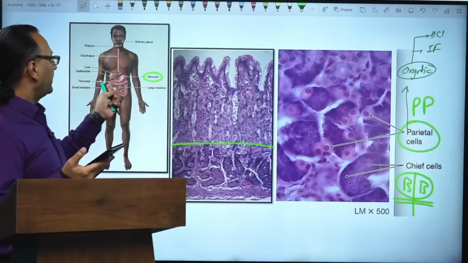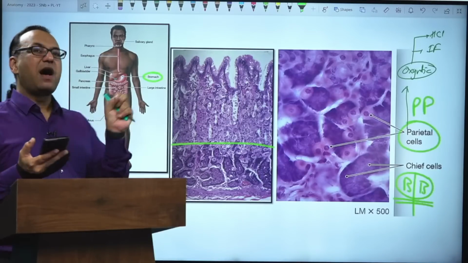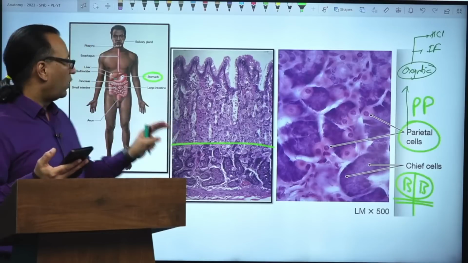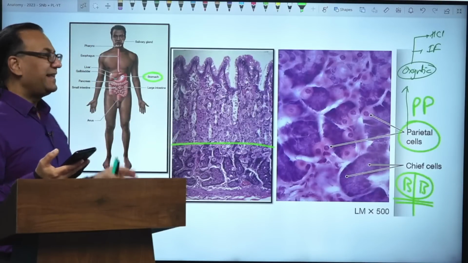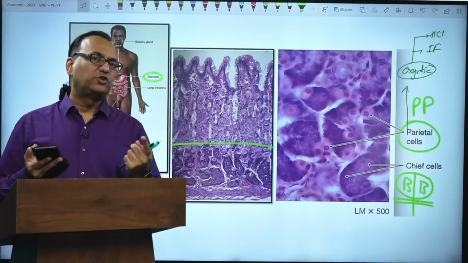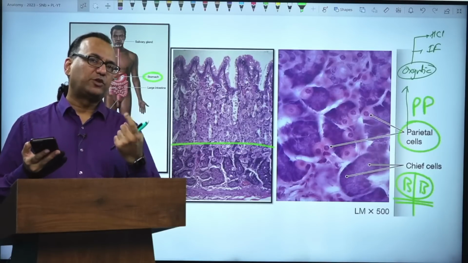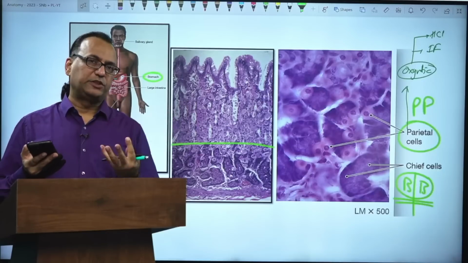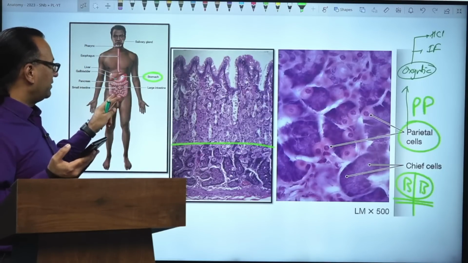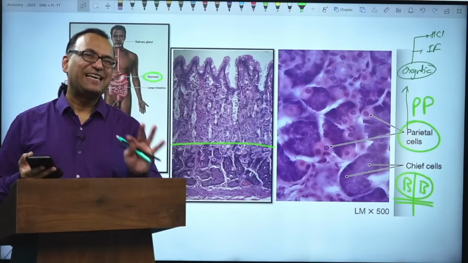Then what happens in duodenum? Duodenum, you have demasking of intrinsic factor. And what happens in terminal ileum? Terminal ileum, you actually absorb the vitamin B12. Though in jejunum also there will be some vitamin B12 absorption, but among the options, if you have stomach, duodenum, jejunum and ileum, least important is jejunum.